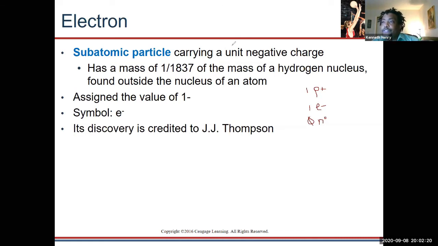Okay, so the symbol for electrons is e, and it was discovered by this guy, right? J.J. Thomson. So J.J. discovered the electrons, and then he made this crazy deal. He's like, you know what? I think, this is what I think, it's just like a plum pudding. Plum pudding is like a baked pudding. Like, have you heard of bread pudding before?